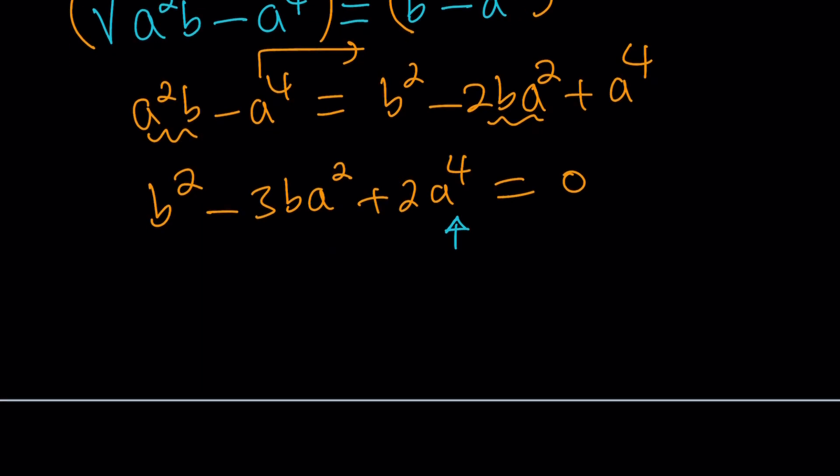I'm going to treat this as a quadratic like I said earlier. But let me go ahead and write it this way: b squared. And then I'm going to get ab here. And then I'm going to get 2a to the 4th. So let me go ahead and change the colors here. So this is like minus 3a squared and then plus 2a to the 4th. Hopefully you understand what I'm talking about. I just wanted to show you that this is really quadratic in b. Notice that I have b squared and b.